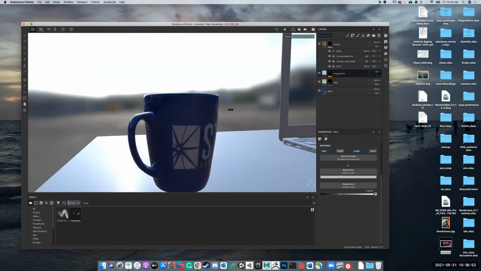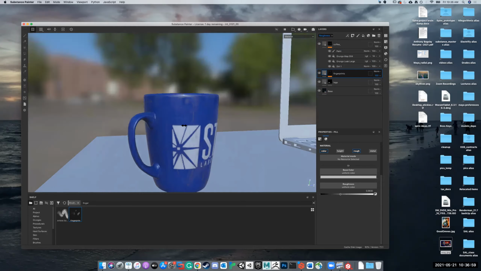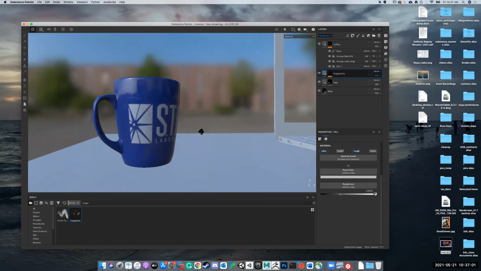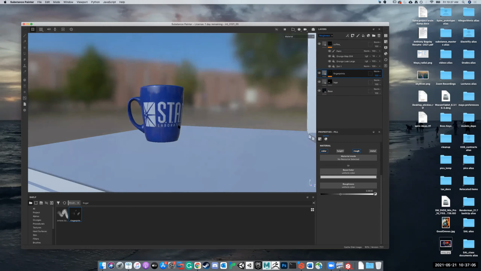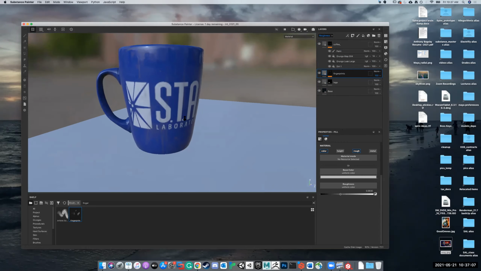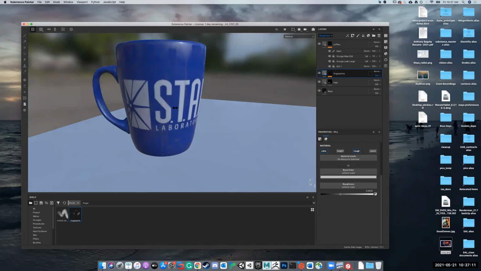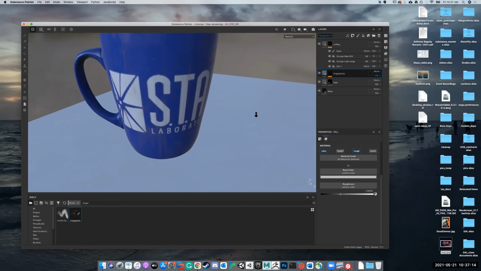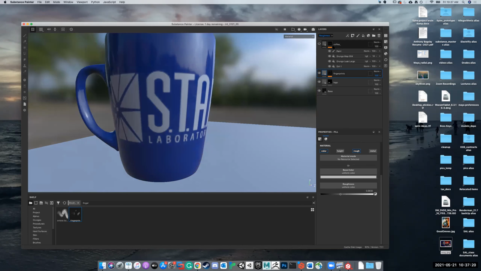It's more about the roughness, which I may have. Okay, that's way too low.